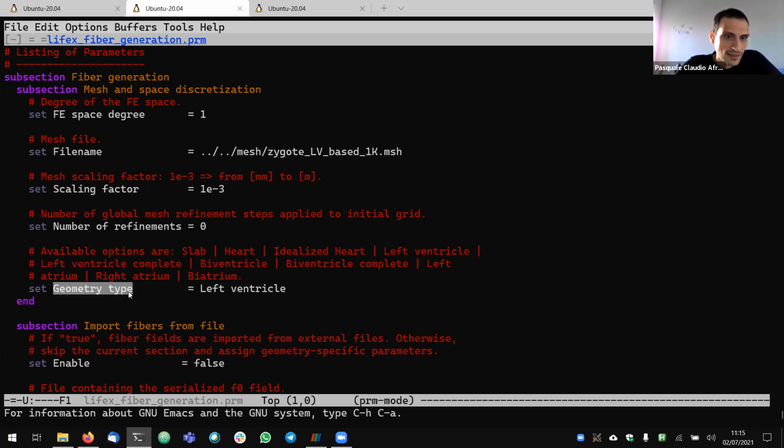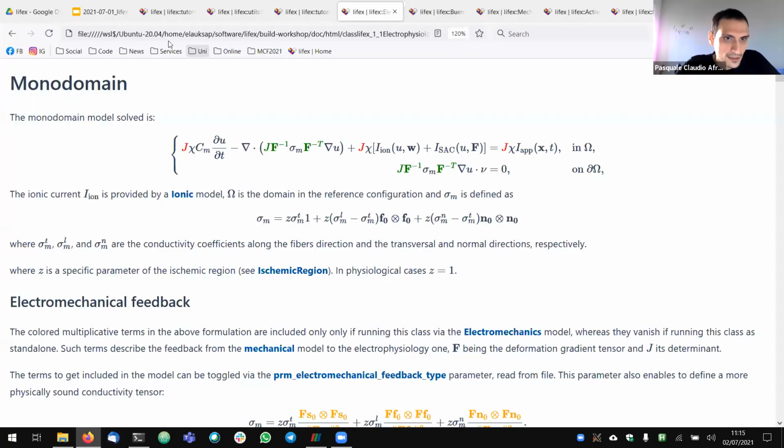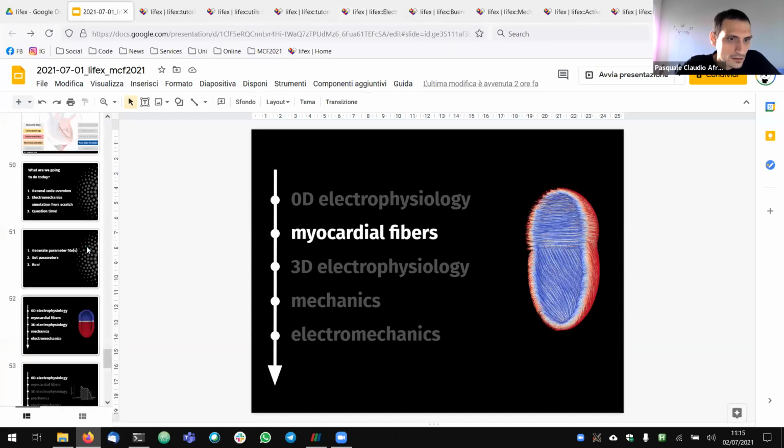And for every type of cardiac chamber, we have different algorithms that were presented in this paper.